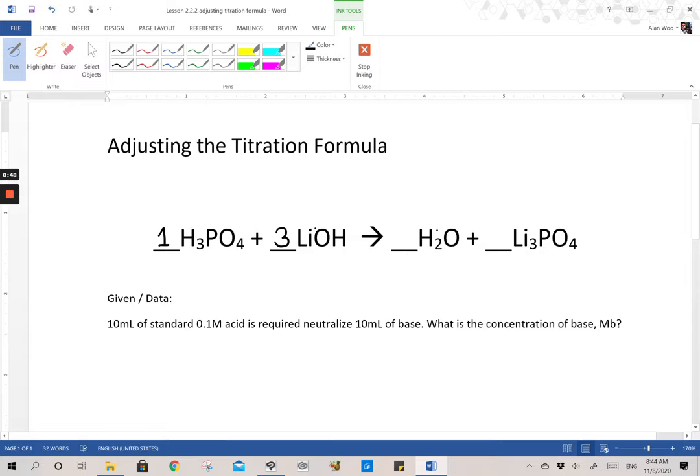We'll also balance out the water on the other side, so we should need about 4 hydrogens on each side there. Oops, sorry. My mistake. There's 3 hydrogens here, 3 hydrogens here, so there's 6 in total. So this should be a 3. This should remain a 1. There we go.